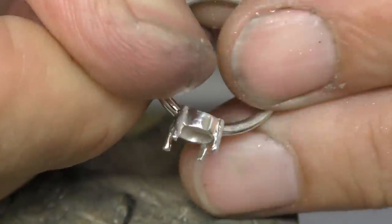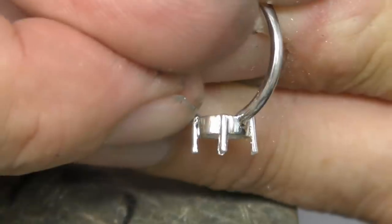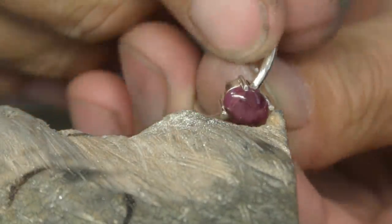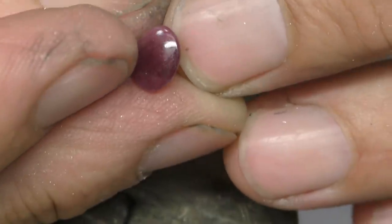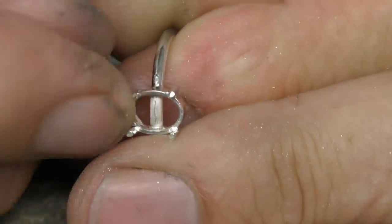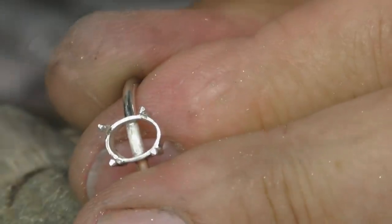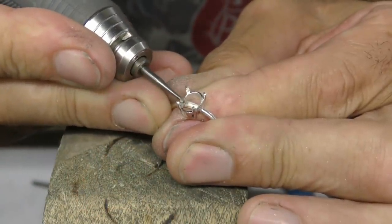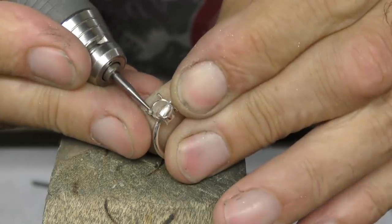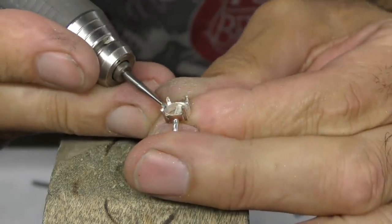That gives you a chance to have a look at the shape of the cuts I've put in there. And we'll just try the stone again. So that's sat nicely onto the setting, but because the bottom of the setting is slightly curved as well, or domed, then I'm going to have to just burr a groove on the inside edge of the bezel there, so it sits more comfortably down. A ball burr, like the one that we used before to make the groove in the setting, will do the job for you. Now, if your cabochon is dead flat, then you don't need to do this.